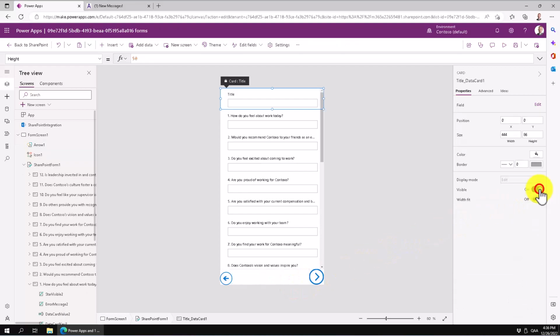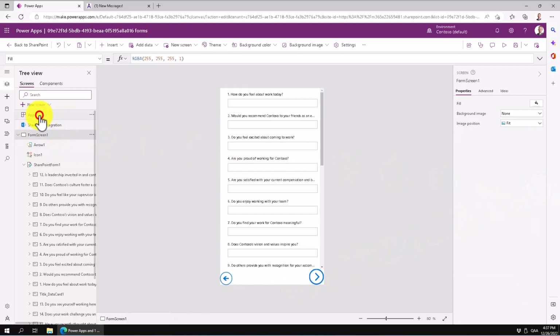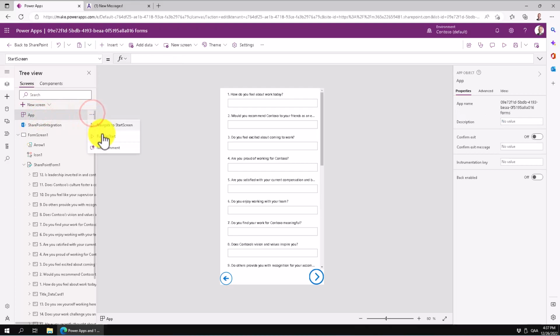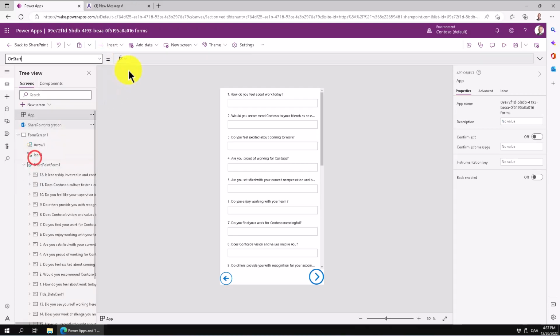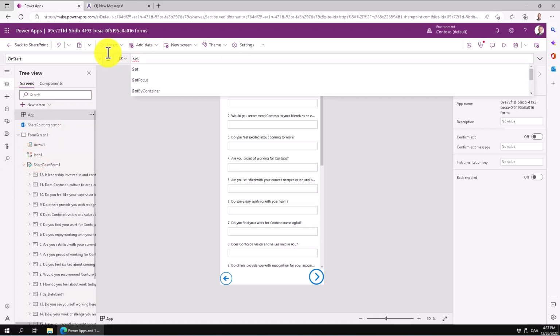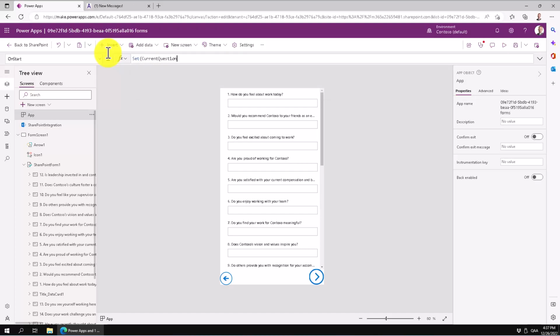Now to create this wizard UI, first I need to create a variable. And I'm going to go into the app to do that. On the app's OnStart, I'm going to set a variable when I start the application. So set the current question number. I'm going to set that one to be 1. That's the one I want to be visible first, right? When we start the app, then I'm just going to run OnStart now. So now that current question variable does indeed contain the number 1.